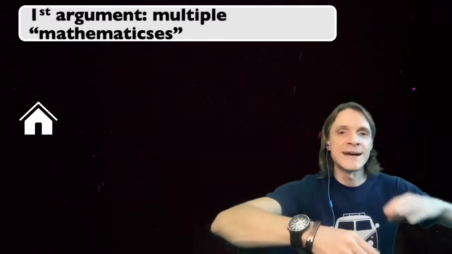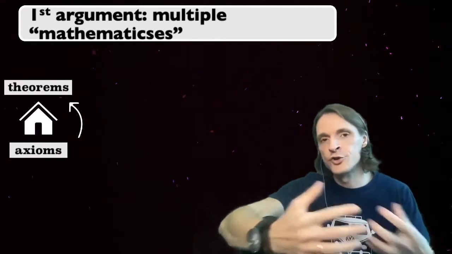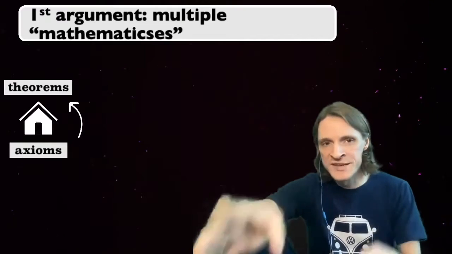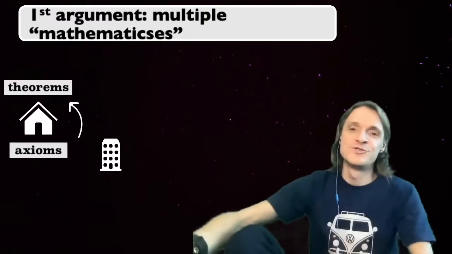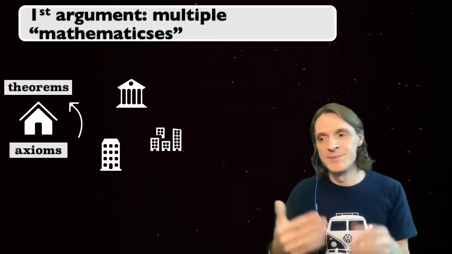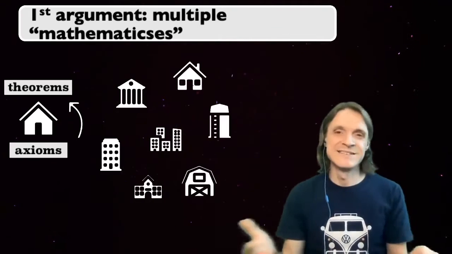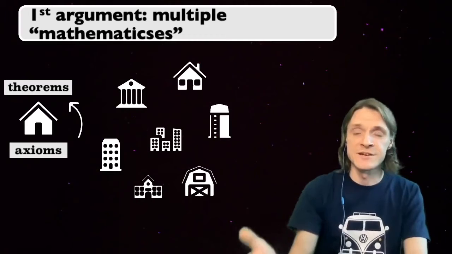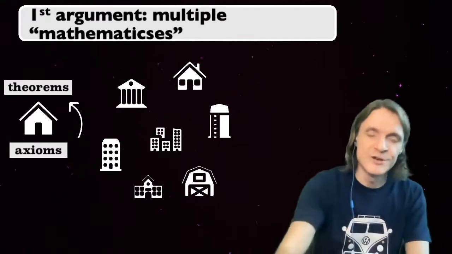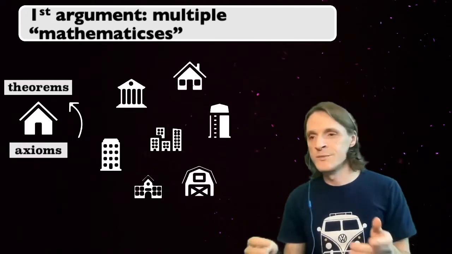Within each of these axiomatic systems, there could be perfect certainty in how we move from axioms to theorems and how we construct deductive proofs. This whole building may be consistent and non-contradictory and absolutely certain within the building itself. But there are many different buildings. So how do we know which one to choose? Can we say, for example, that non-Euclidean geometry is better or closer to the truth than Euclidean geometry? Or should all these multiple mathematics co-exist as equally important? Non-Euclidean geometry was certainly a lot more useful to Einstein when he suggested that space is a curvature. Euclidean geometry was useless to describe such a space. Are they all equally important or is one better than the others?